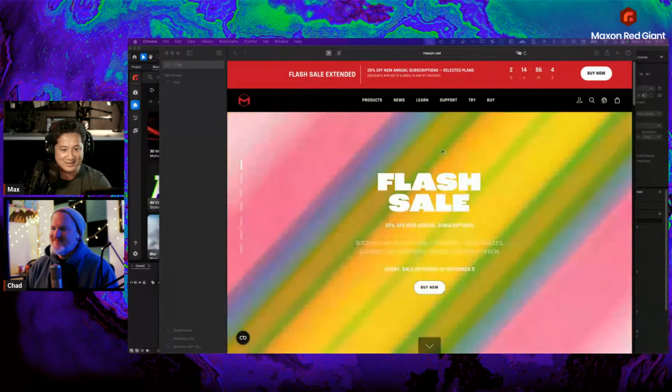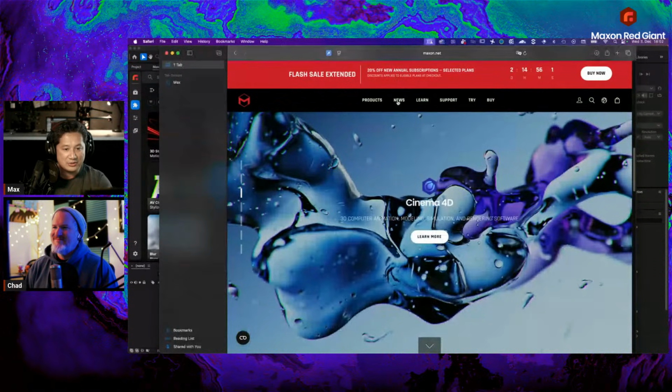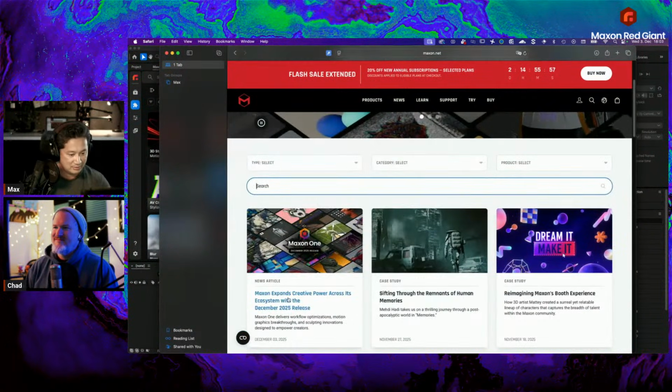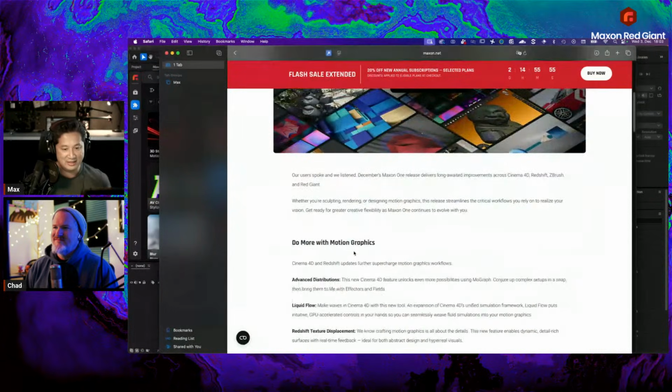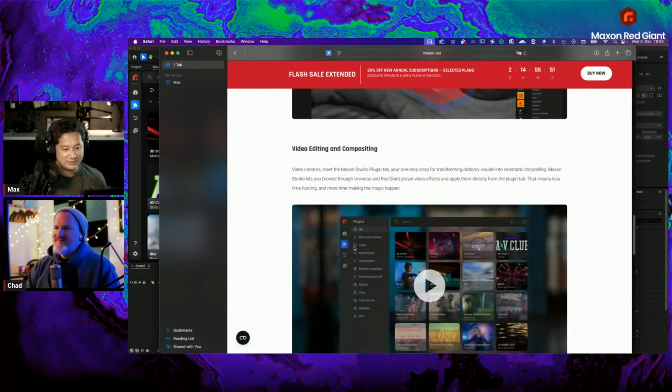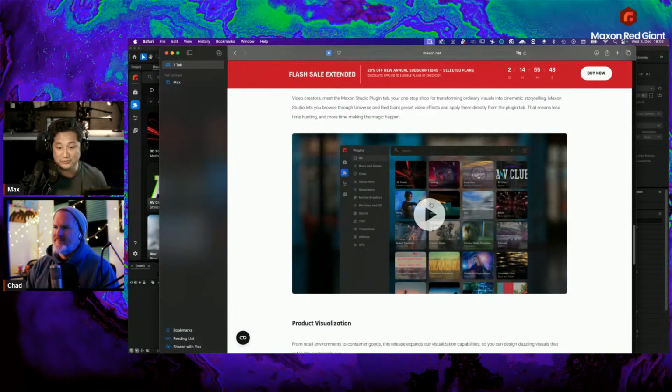If you go to news, headlines, you'll see the latest news about our release. Here you'll see that we have new features for Maxon Studio. Although it may look like a small feature, it's actually a huge improvement to the use of Maxon Studio.